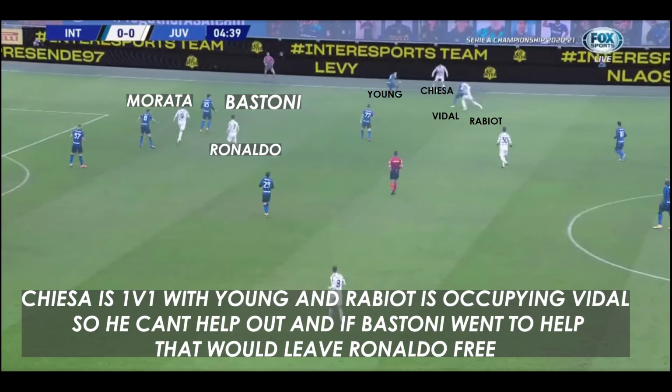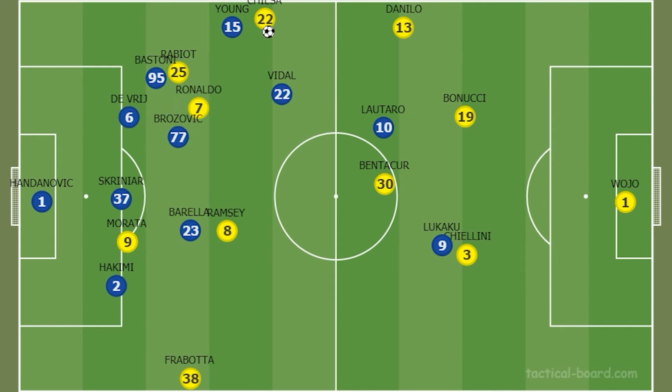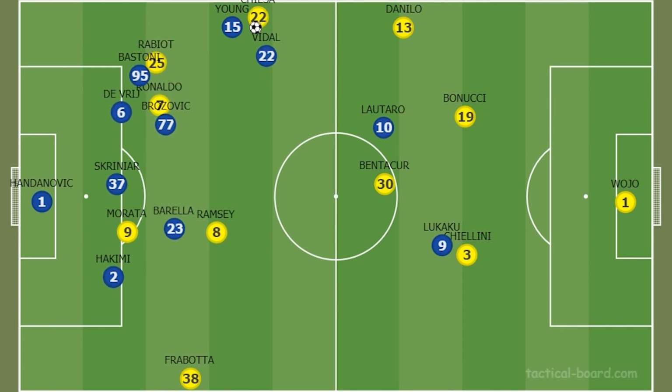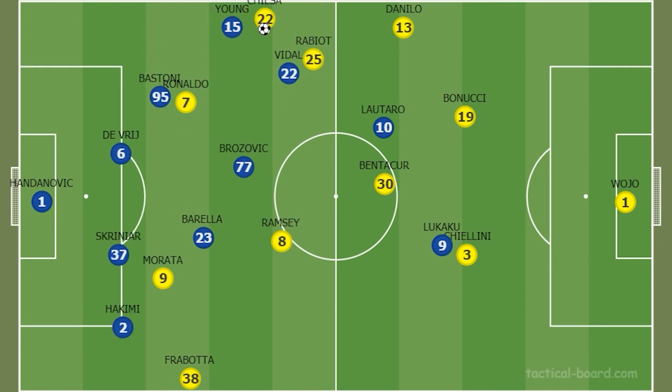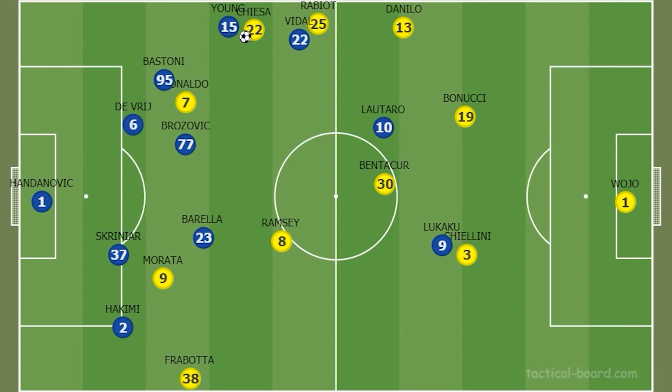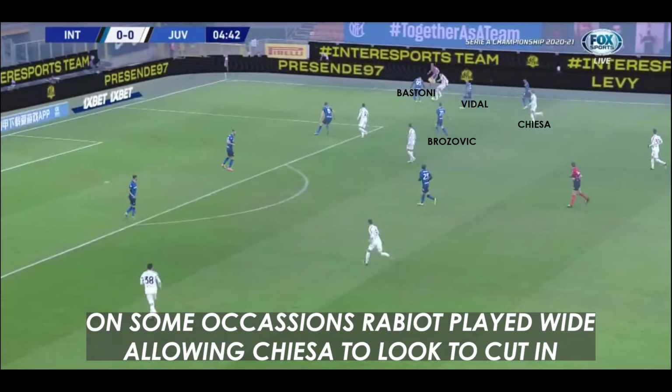Juventus wanted to isolate Ashley Young, who they saw as a weak point, 1v1 with Chiesa, with Rabiot trying to draw Vidal away from Young by pushing up the pitch, with the striker on that side dropping into the midfield, occupying the centre-backs. But Inter had a contingency plan for him. Young and Vidal would often double up on Chiesa, with Bastoni looking to deal with the runs of Rabiot beyond the defence. Or alternatively, if Rabiot did not make runs, Vidal would stick to him and Bastoni would look to cover for Young if he was beaten. Brozovic would drop in as a cover while De Vrij covered the striker.